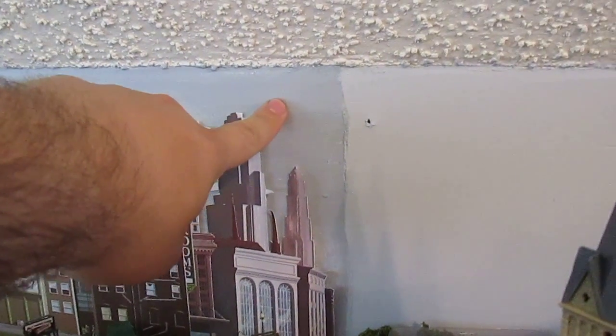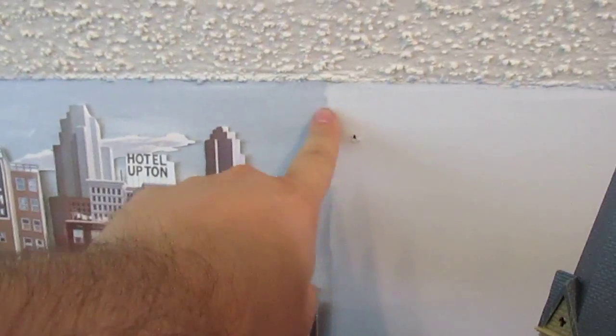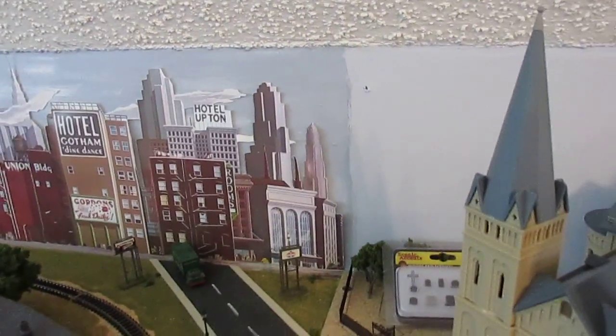5 years ago, this was sky blue. Today, this is sky blue. Two completely different colors. So I got to figure out how to blend those in. But that should be an easy fix. So moving on.